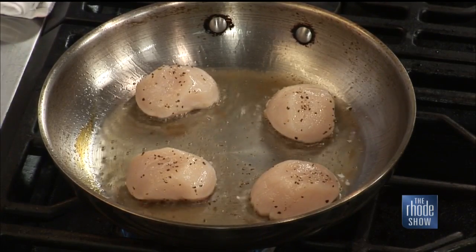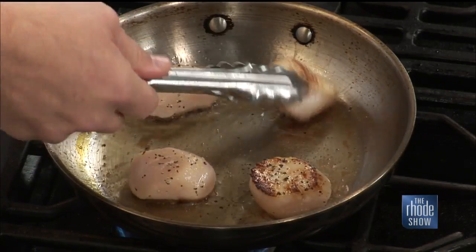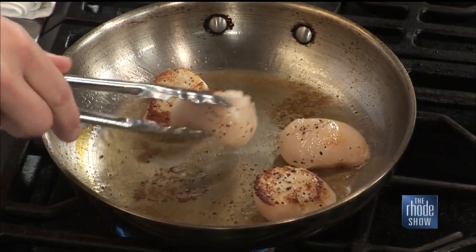We were also talking about the restaurant — first of all, the location in Garden City is a great place. This time of year it gets even busier and more fun to be there. We just changed our menu about two weeks ago to our fall-winter menu, really trying to focus on simple fall flavors and cook it with great technique. Just a fun place to be — busy Monday through Sunday. It's definitely approachable to get in there. It's really nice — a sit-down menu where you know you're going to get great service and great food.